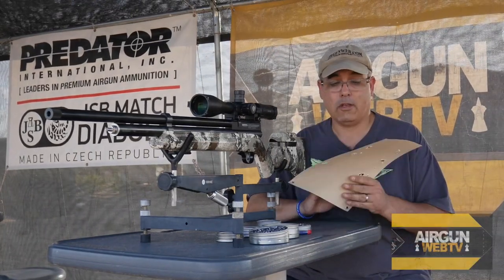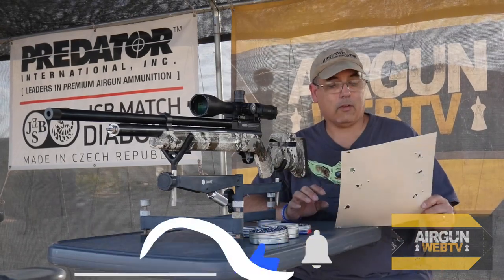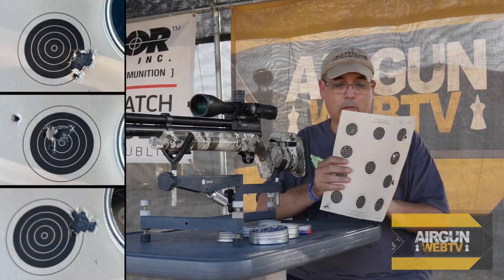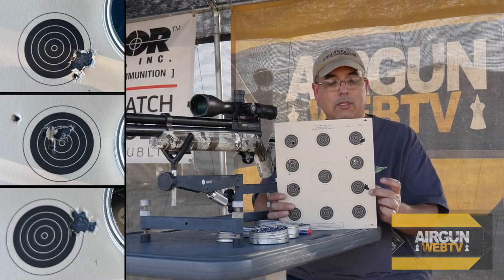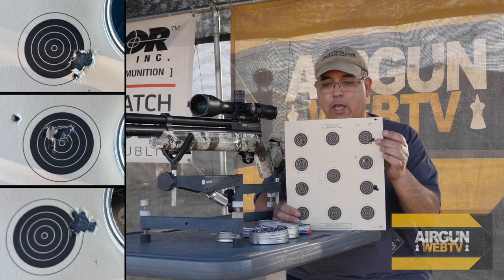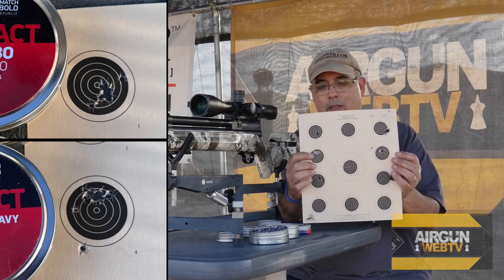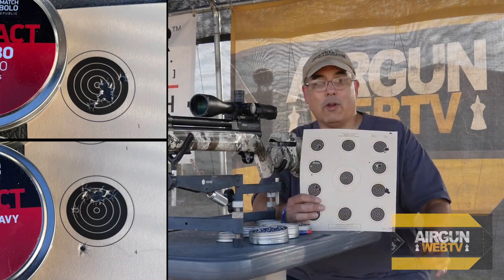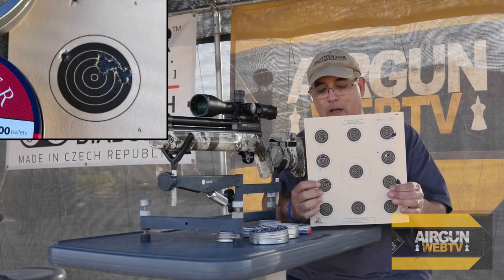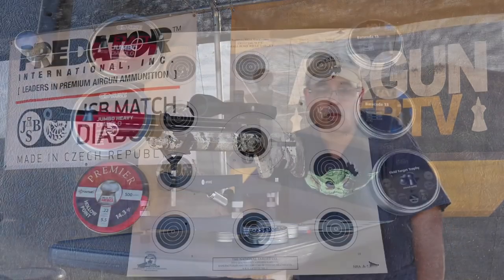I gotta tell ya, $300 airgun — granted we're only shooting at 25 yards, this was about pellet testing, not long range accuracy testing yet, we're gonna get to that. I think it likes the harder alloy better, which would be the H&Ns. The 14.6s — this is tighter, I can tell just looking at the back of the card. This was our 15.89 H&Ns — very good. At 25 yards, I don't think it matters what you shoot out of the thing, it's gonna shoot good. If you're a Crosman Premier lover, short of the flyer, that's a good group. Any of these could be brought to center with the scope adjustment and you'd be in good shape.